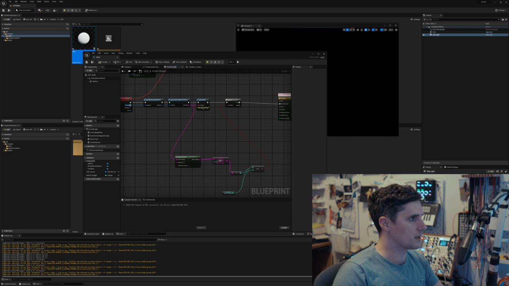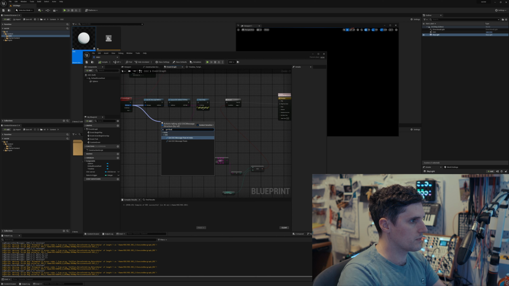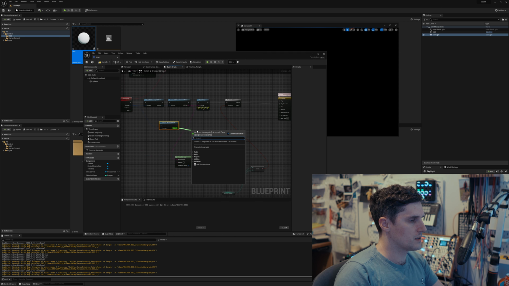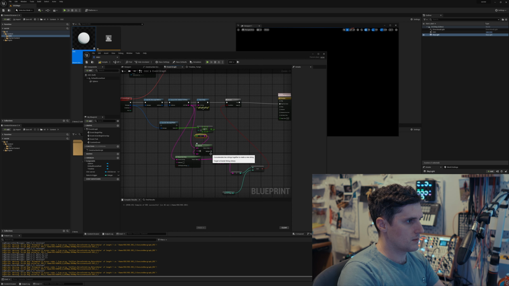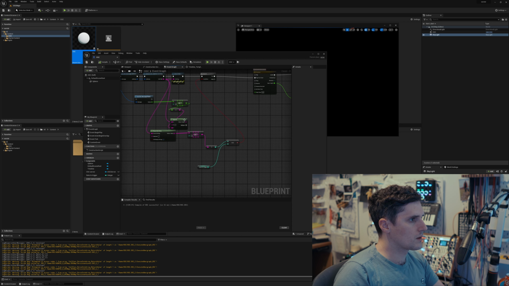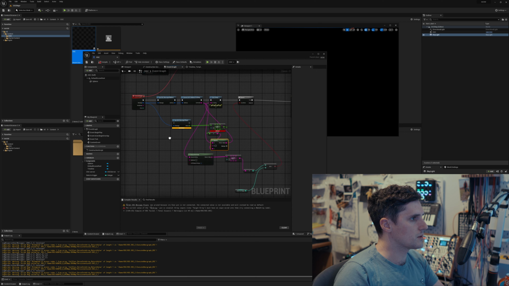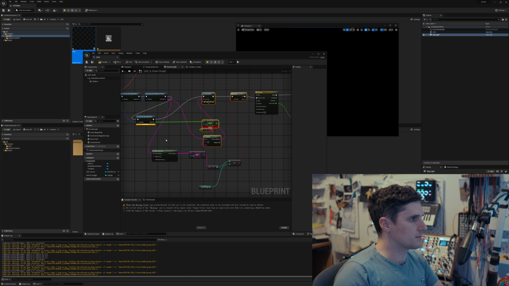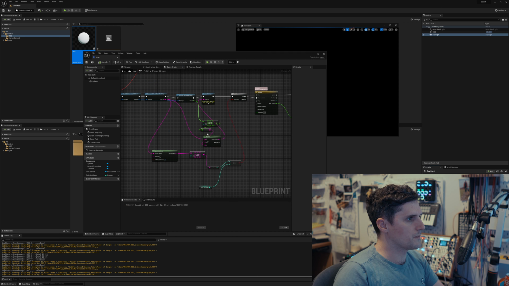We can go get floats. It'll be the first one. Yeah, so we just want to get the first one, and then what we can do is append that. Let's put a little slash there. And then let's print from that and see what we get. Why is that not working? Oh, because we're not actually linked to it. There we go. So yeah, sorry, we're getting a bit messy here, but there we go.